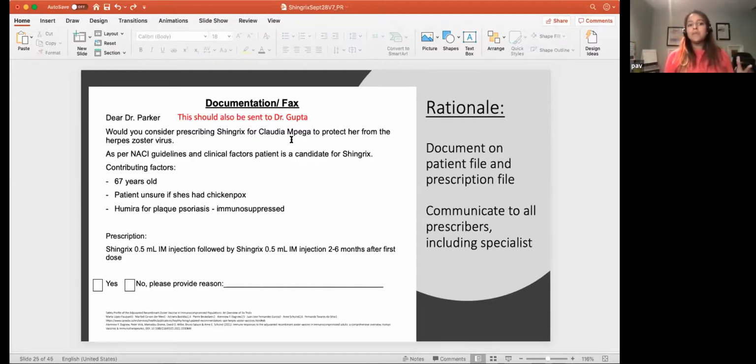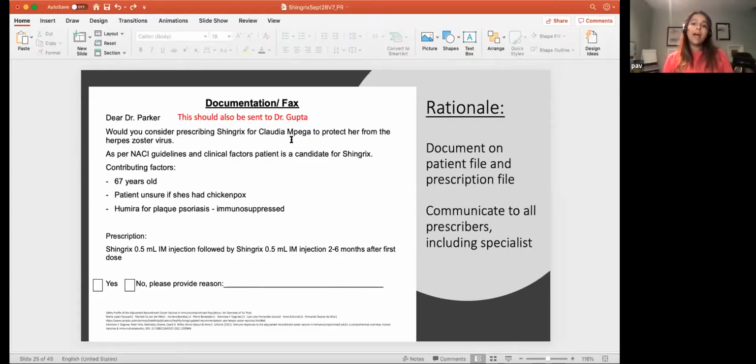So oftentimes in pharmacy and practice, we'll have set templates. It's not very difficult, just something that has a doctor's name that specifically outlines that these are the contributing factors of why she's an ideal candidate, that you've talked and counseled with her, that you recommend that she gets the shingles vaccine. And at the bottom of the documentation, just having a quick blurb of what the prescription should be, a very easy yes or no for the doctor so that they'll be able to sign. And this isn't required, but I usually add it in as well. It's just if they do say no, the rationale as to why they say no, just because sometimes they may have insight to a patient's allergies or something that we don't have documented or weren't privy to.